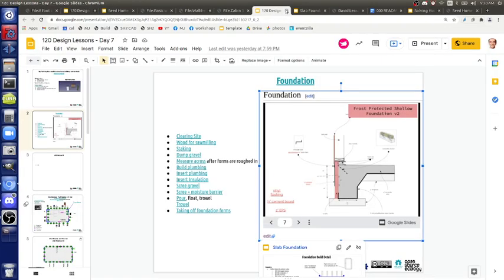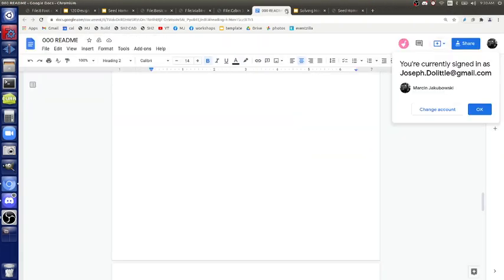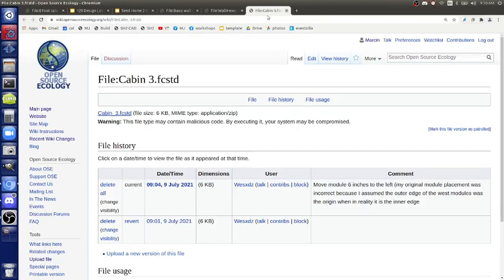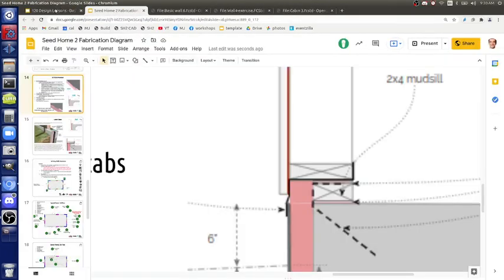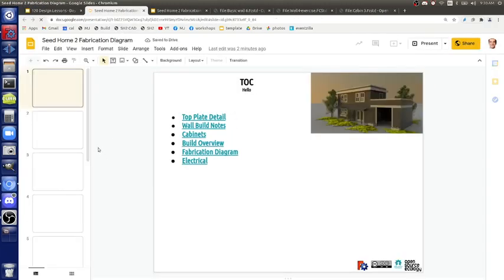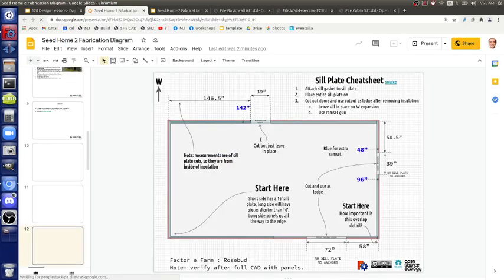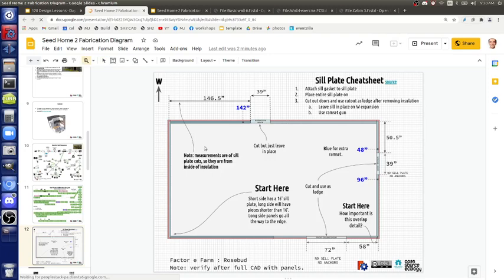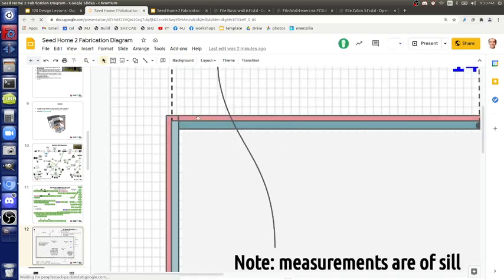In the picture here, just looking at the insulation, what we're saying is that the wall panel is going to be over this insulation. So we put the interior edge of the wall panels right above the sill plate, and therefore the exterior, which is toward the pink side, the lip of the front of the panels hangs over that, so you don't have water issues. That's the details that are required there.